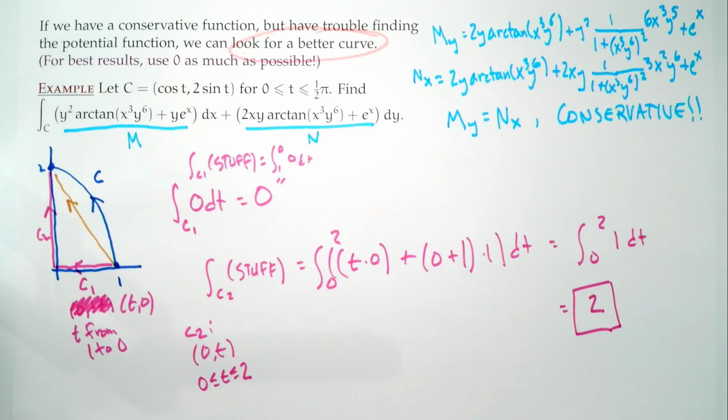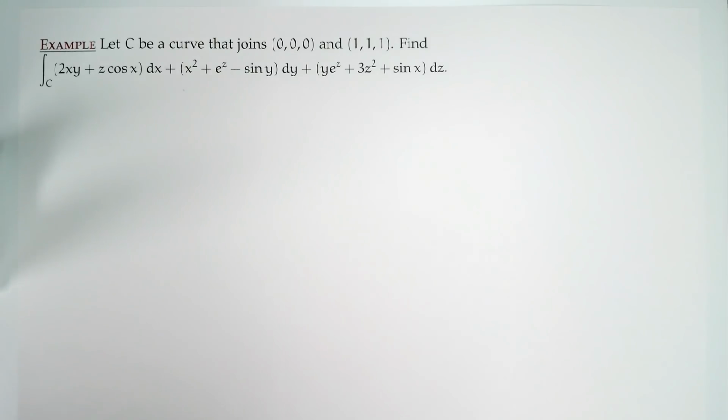So our original integral, which looked a little bit daunting, by changing our curve, became not so bad. So you should be suspicious. If you can find a potential function, but you think it's conservative, can you find a better curve? All right, well, pick up again later. Well, maybe just a little bit more practice would be good.